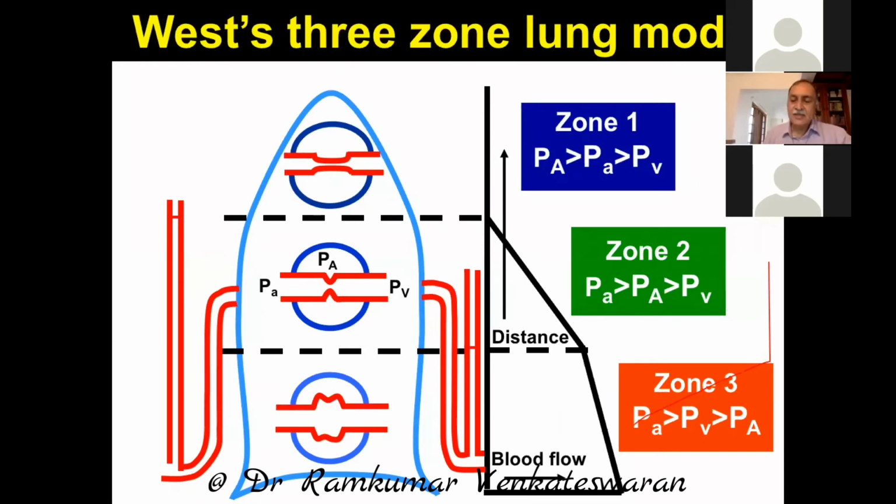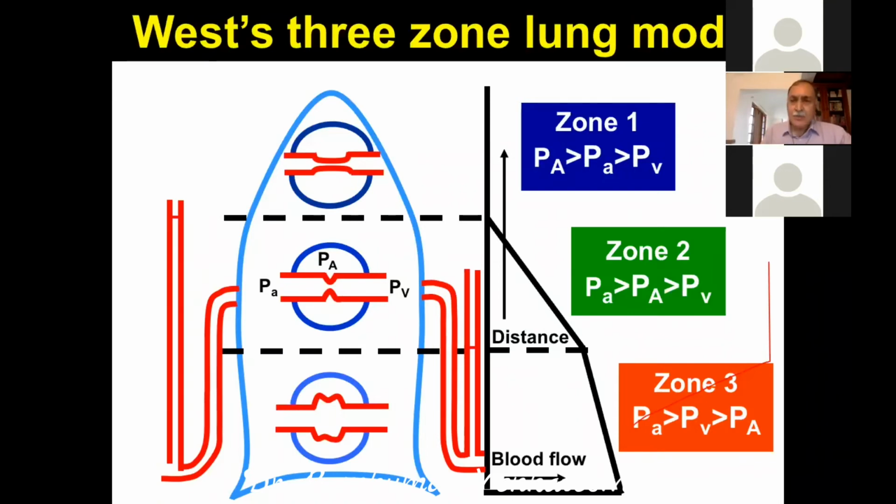And as a result of this, in zone 3, as we go from the junction of zone 2 and 3 to the bottom of zone 3, the blood flow increases with the alveolar pressure now moving to the third spot in our equation. The alveolar pressure now plays hardly any role or no role at all in determining the blood flow through this particular segment of the lung, the bottommost slices of the lung.